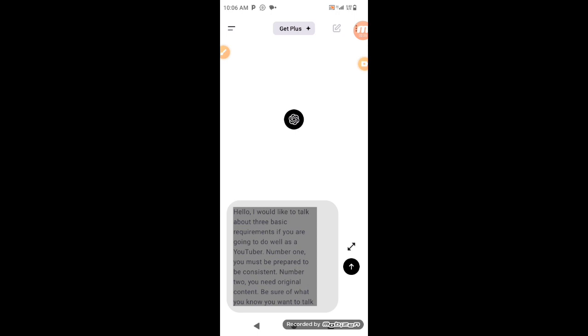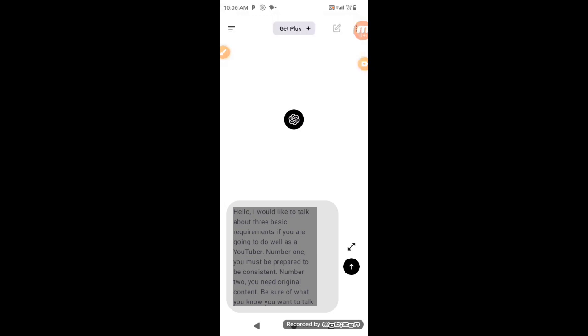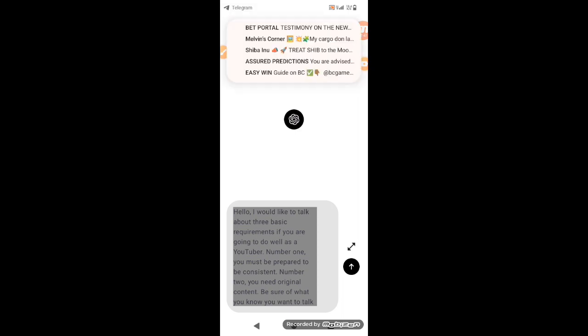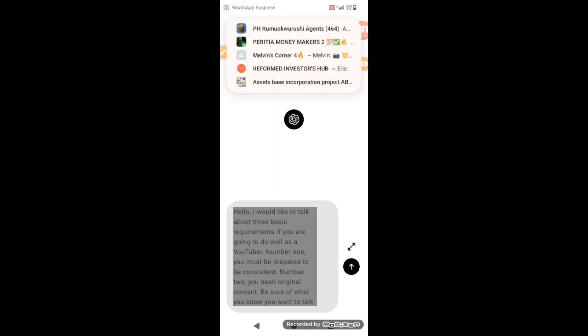Just say it. The best way to do this is to have your script close by. If you don't have your script, you're going to get confused and wouldn't know what to say. But your script is there ready, so you read it out and the system gets it down for you. Once you are done, you stop the recording, and immediately you stop, it's going to bring all of this.